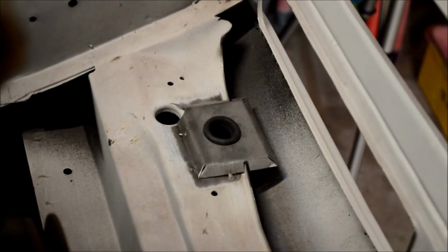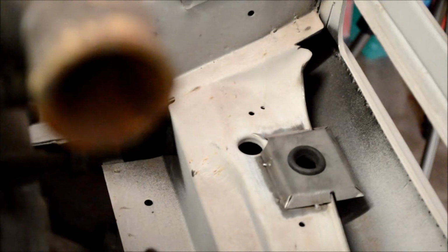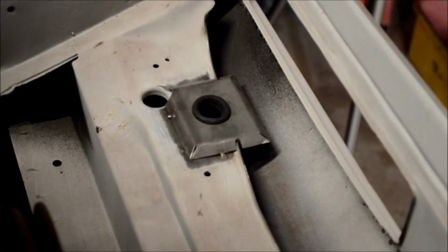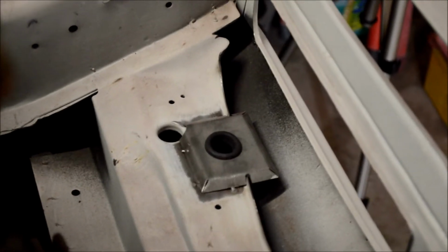You know, noise, all that sort of stuff. So it just sits in there nicely. That's how the radiators used to sit from standard in those other holes that are right next to it. So it's just a similar sort of setup, and works really well.